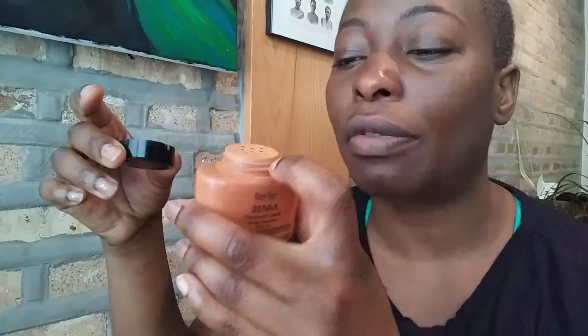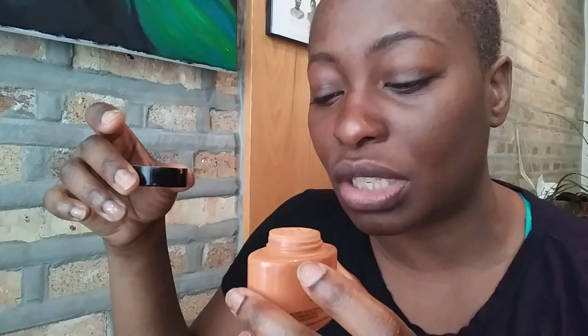So this is the powder when you shake it out. What I've noticed in a lot of YouTube videos is that people are trying to pull off this sticker. Don't pull it off. It's not meant to be pulled off. What you're supposed to do is poke holes in it. You don't pull it off. Yeah, I believe mine is still on there from what I can tell. Because it's impossible to pull that off. I do believe you just stick holes in it.